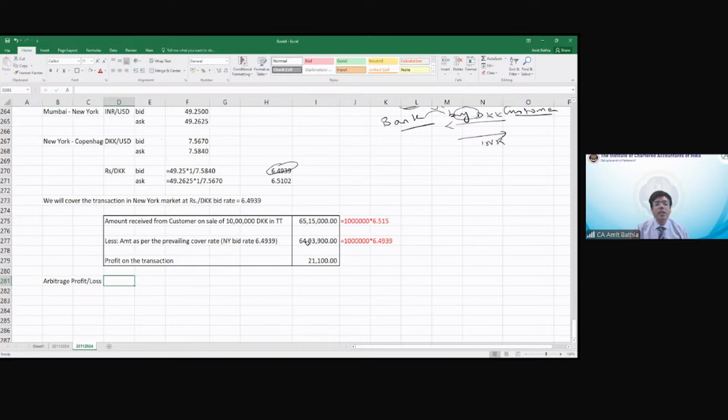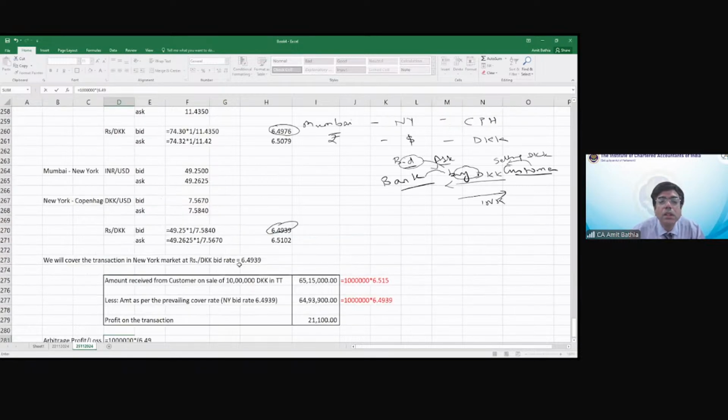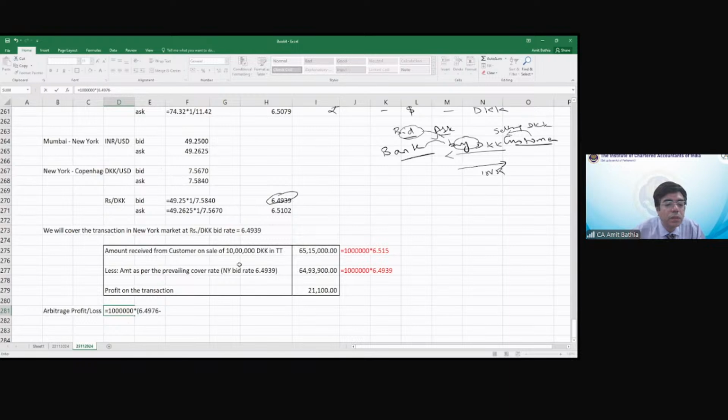Very good. So I am basically not going to do that if, of course, I want to do that particular transaction, assuming there are no brokerages, etc. Then yes, that particular strategy is also available. But in this particular case, what is the incremental profit or loss you have made? How do I calculate that? Or as you also said, if I do the buying in one and selling in the other one, how much is the profit I will make? So it will be into 6.4976 minus 6.4939. Would that be right to say so? Yes, sir.